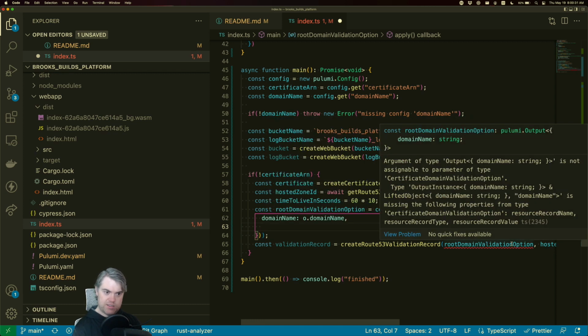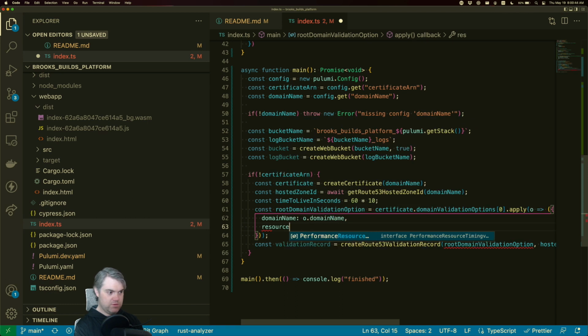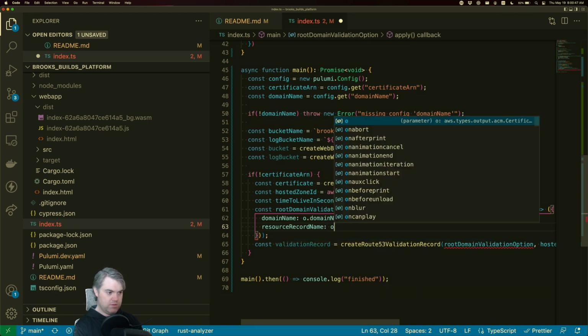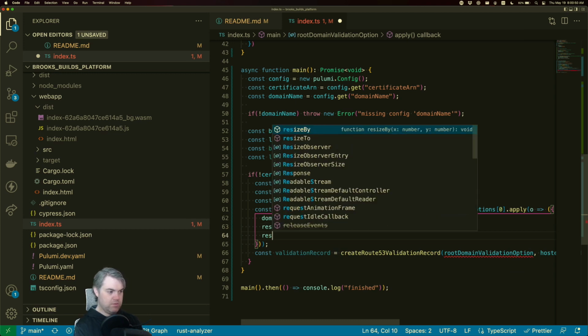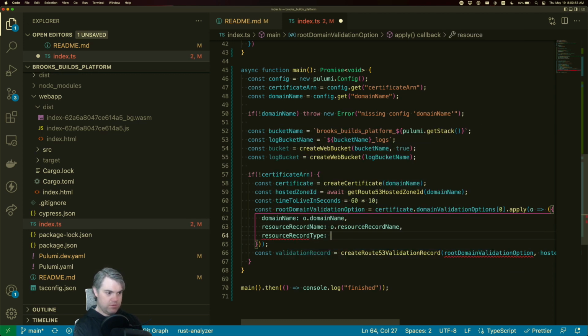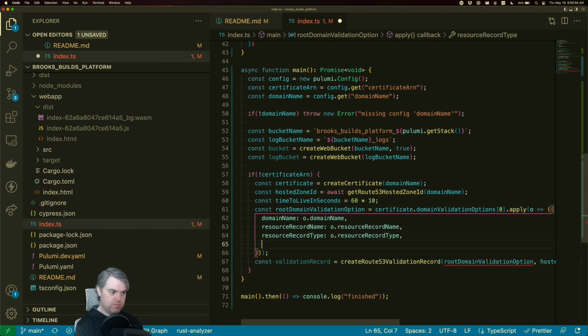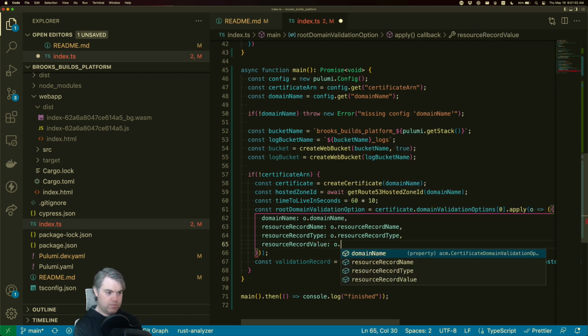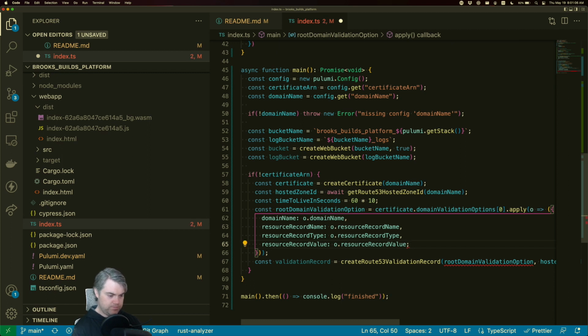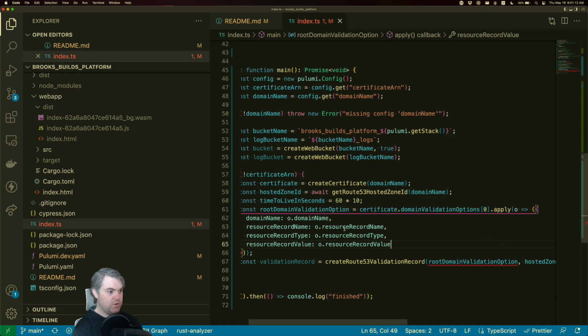Okay, next up is resource record name, resource record type, resource record value. Well, that's great here, but you're still unhappy.